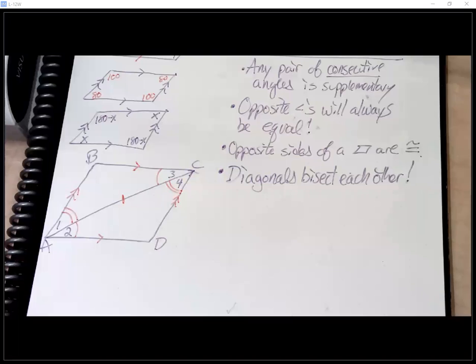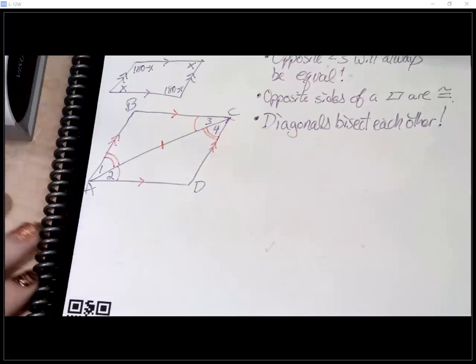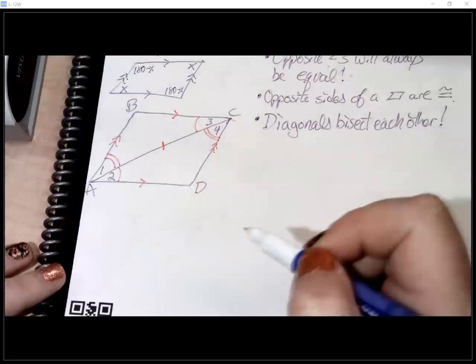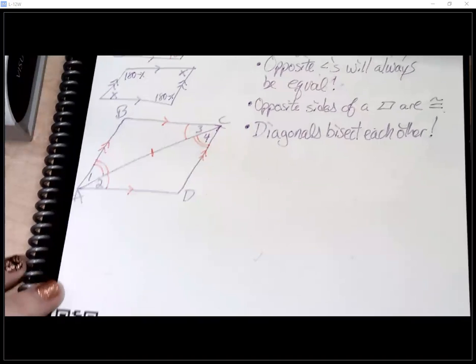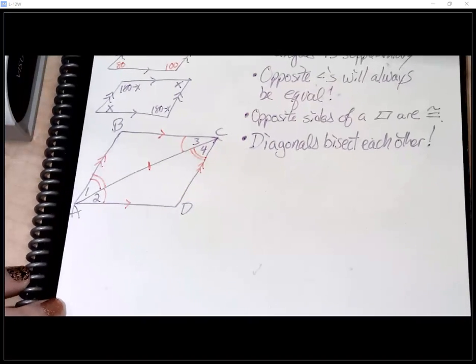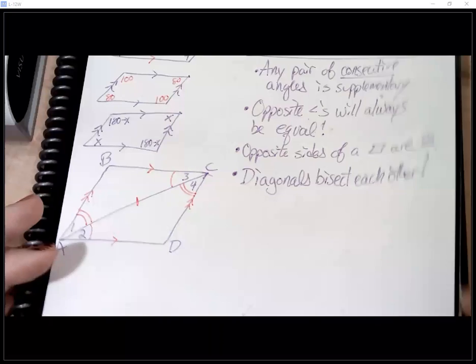That's interesting. The diagonals bisect each other? They sure do. So I'm going to actually let you try and prove this one on your own. You know what? I kind of want to flip so I have room on the other side. If I just squeeze it in here, it's going to get all cramped. Does everybody have what they need from the side? Yeah? Okay. All right. So we are going to try to prove this.